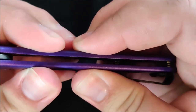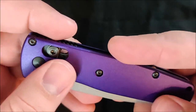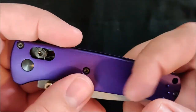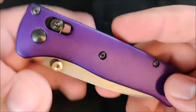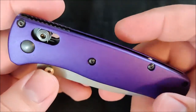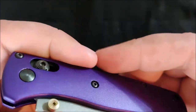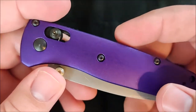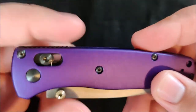With aluminum, especially this, you're not going to get any flex when these are open at all, and they're going to be a lot more scratch resistant, a lot more wear resistant. It will show more because of this coating, but it's kind of a trade-off. The main benefit to it is the weight — still very, very light with these scales, a nice 2.3 ounces, which is crazy light. It's a nice mixture of durability and weight.